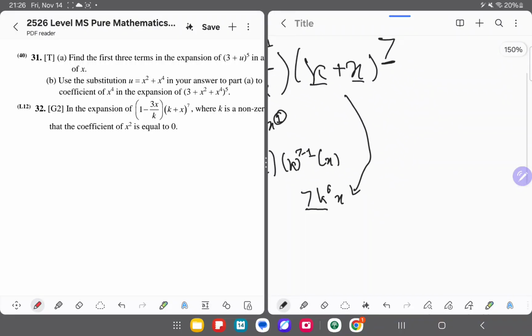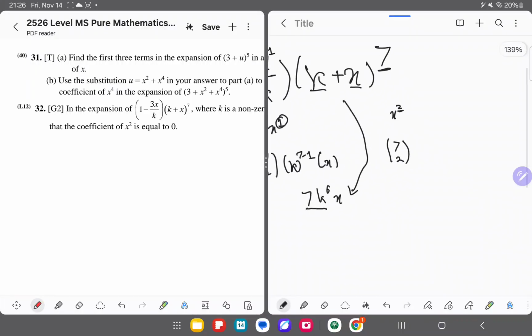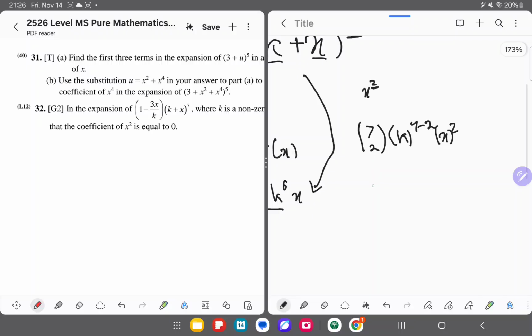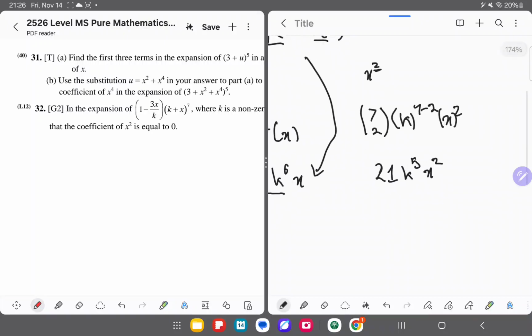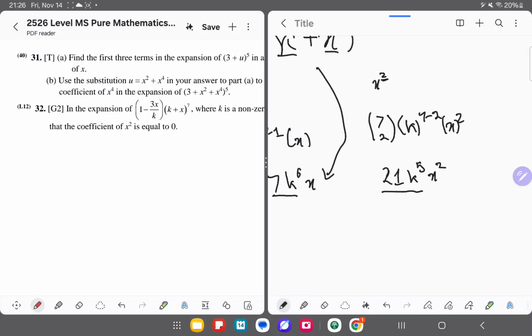Now I'll get the coefficient of x power of 2. We do the same thing here. The power of x is 2, so we put that in the lower part of the combination. And we'll do the same thing we did previously, 7 minus 2 instead of 7 minus 1, and x power of 2 instead of x power of 1. So 7 combination 2 on the calculator should show 21, but you can do 7 times 6 over 2, which is 21 still. And then you get k power 5 and x power of 2. And now you get the coefficient of x power of 2, which is 21k power 5 in this binomial here.